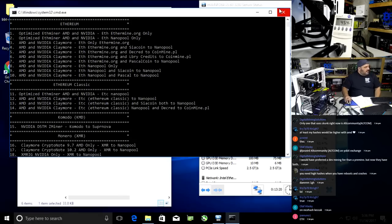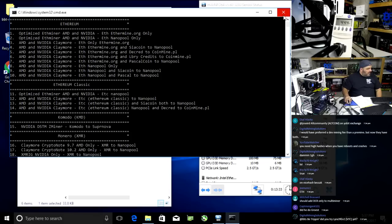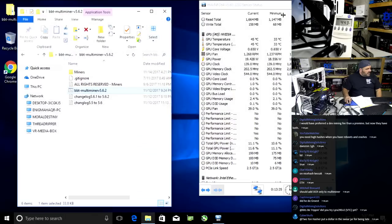Ethereum, ETH Classic. I'm not too sure, it's up to you guys. I don't ever recommend dual mining with NVIDIA, so I'm not even going to take it through the dual mining things. You guys can tell me at the end if you want to see dual mining after we overclock it some. Maybe we'll do some dual mining, but I just kind of refrain from dual mining with NVIDIA cards.